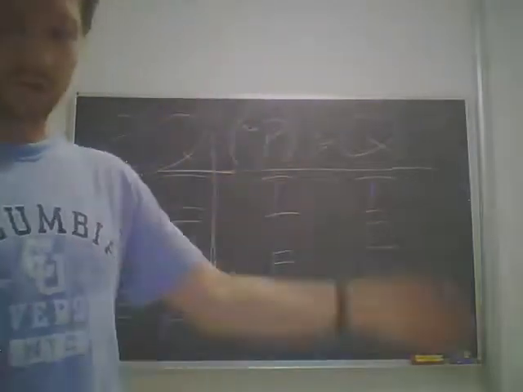So we want to look at the truth column underneath the tilde, and see where those have true truth values when Q has true truth values. Because again, with conjunction, we're looking for where both are true. In the first one, on the left-hand side, we have false, so we get false. On the second line, both are false, so it's false. On the third line, both are true, so that one's true. And on the last line, the right-hand is false, so it'll be false. And that will be the truth table.